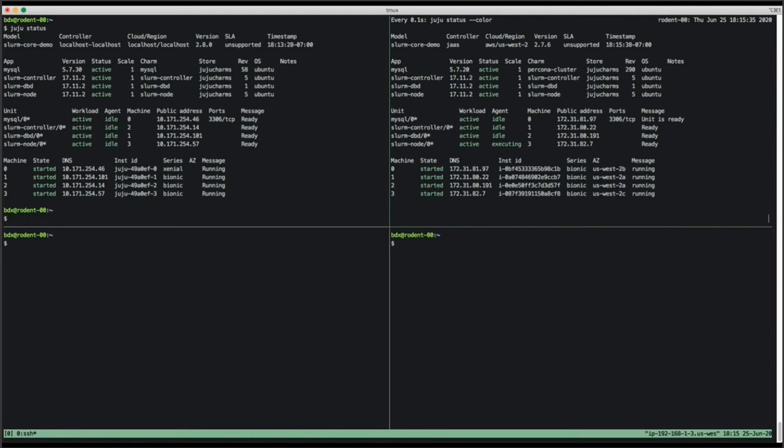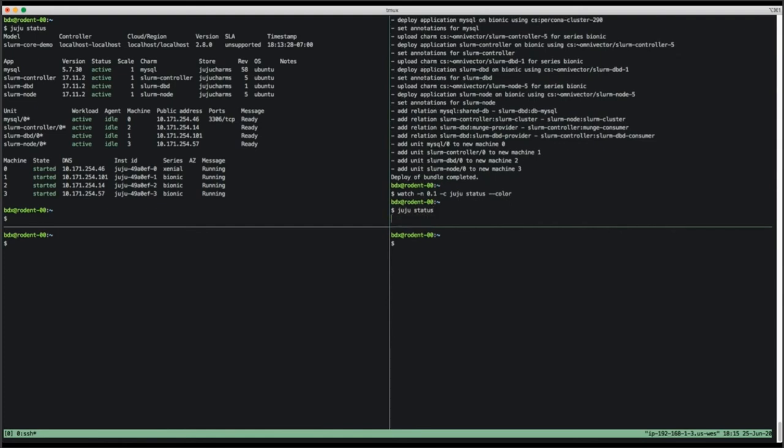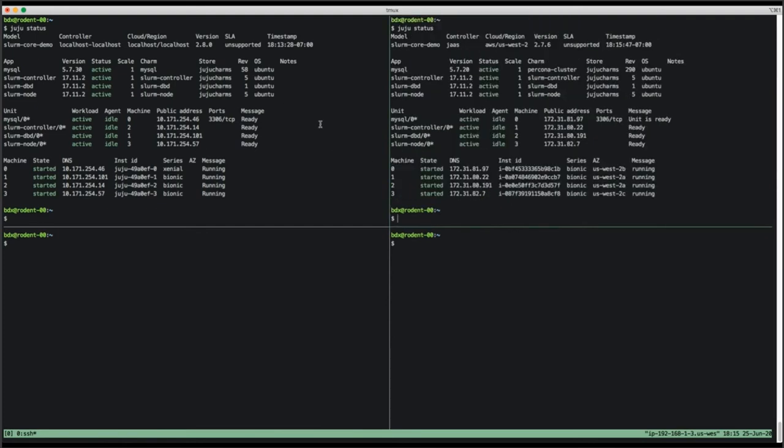And as you see here now, we have two identical systems, or three SLURM environments, showing us that we actually have a multi-cloud setup with Juju, on localhost and in AWS in the US West 2 region. Well, that was pretty much it.